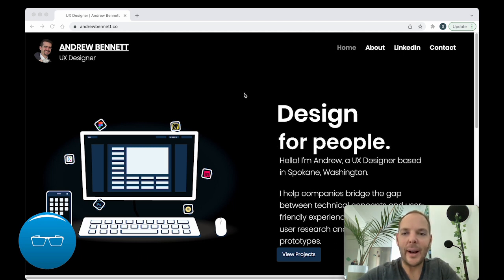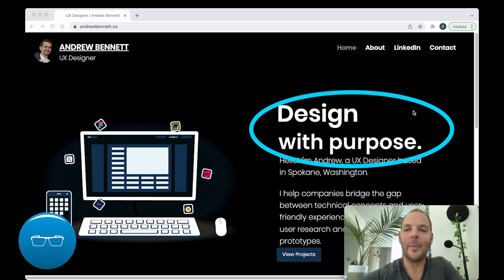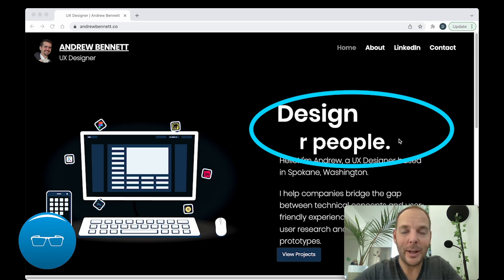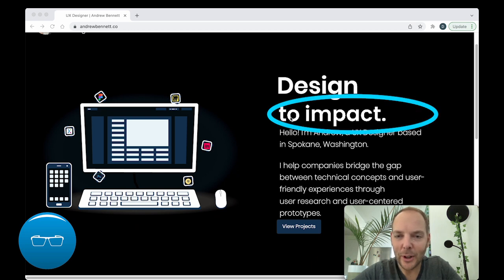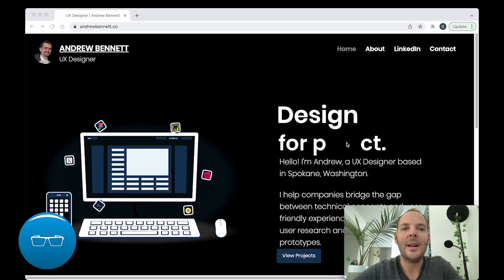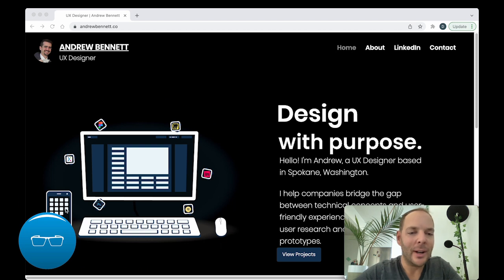So the next thing I notice is this dynamic text. I think this has a potential to be overused, but when used appropriately, it can do a great job of bringing the user's eye to an important part of your page. Now, the only thing I would suggest is the dynamic portion is a little bit low res compared to the static text. So I would want to go in there and fine tune it, give it some higher resolution so it matches.